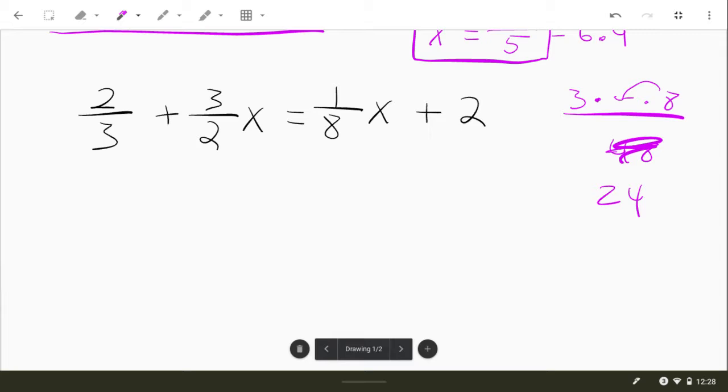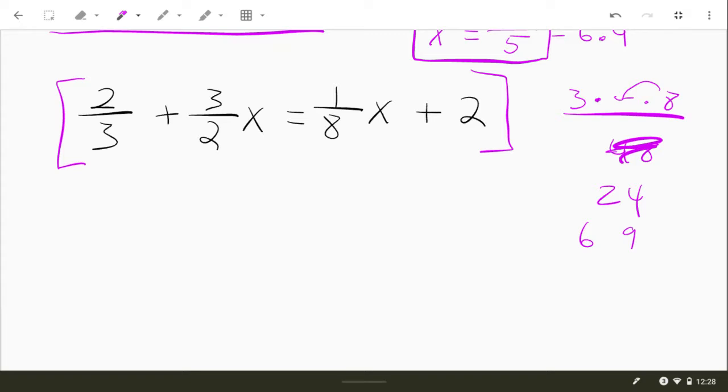So I'm just going to multiply by 24. Keep my numbers a little smaller. Yeah, I know it's kind of a weird thing. Here, let me give you another example of that. Let's say you had 6, 9, and 18. Well, just the number 18, actually, like if you were going to multiply all three of these, that would be overkill, because the number 18 covers the 9. 9's a multiple of 18, and it also covers the number 6, because 18 is a multiple of 6. So in this situation, you would only have to multiply by that 18.